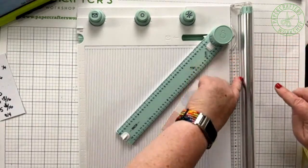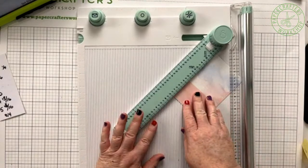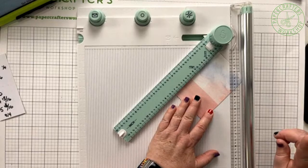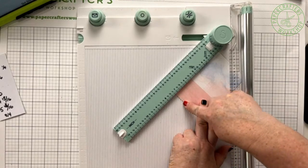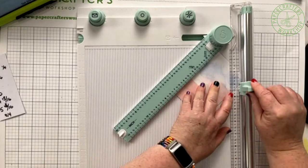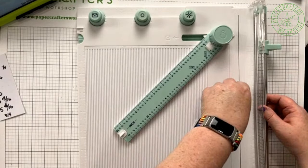So there is the track where your blade goes in. You're just going to kind of scoot your piece of paper up until you've got enough of a corner that you want cutting off. Before you cut, before you move, you're going to refer down here. The bottom of my paper is at 7 1/4. So I'm going to snick this up like this. My little corner comes off.